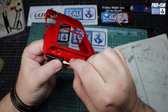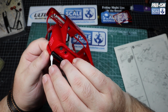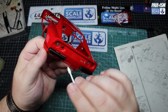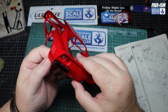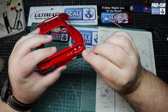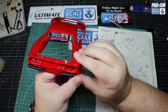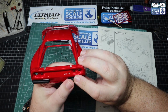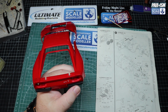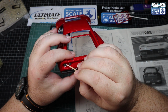If you do get any excess, just use your wet cotton bud, a pointed one, a Tamiya one, whatever you've got, will do the job fine. Get rid of any excess. Obviously, we repeated that for the other side, and that can be left to dry. It's a much less messy way of doing it. As you can see, the right one actually held itself on. It kind of clipped in place, but I thought, better to be safe than sorry, so I took it off and popped a little bit of glue in there. It did actually push fit quite well, that one. And again, get a cotton bud to wipe off any excess.